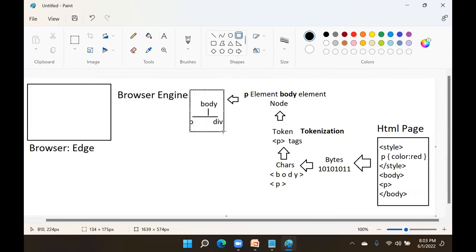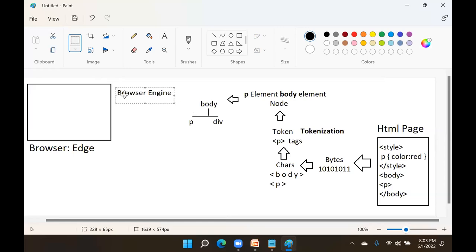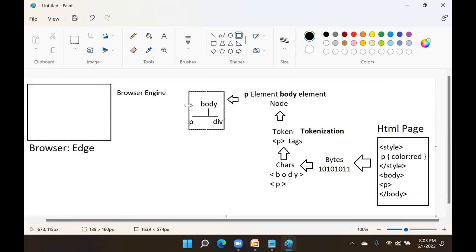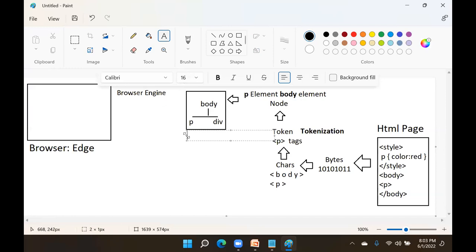Am I right? Let me adjust this. This is the browser engine. This hierarchical order of arranging the nodes is called DOM.